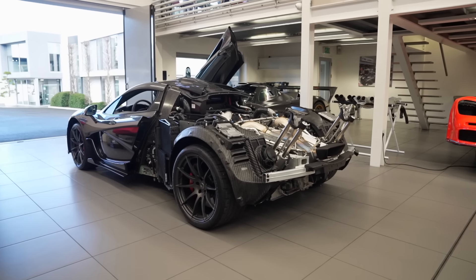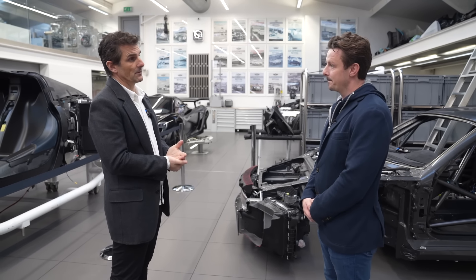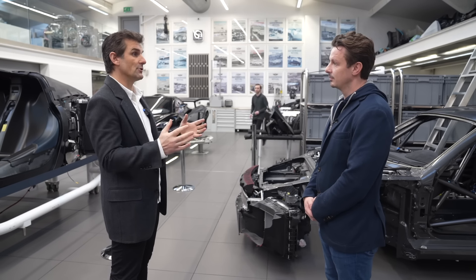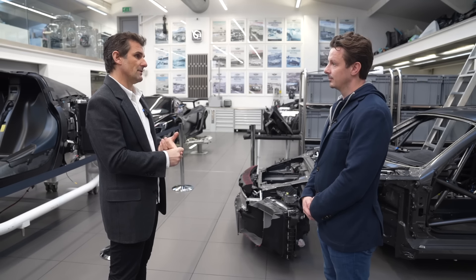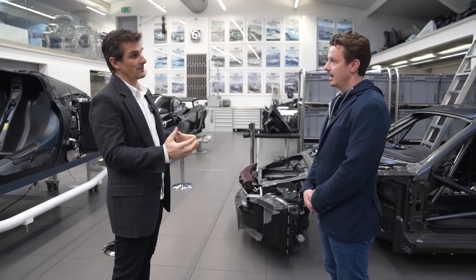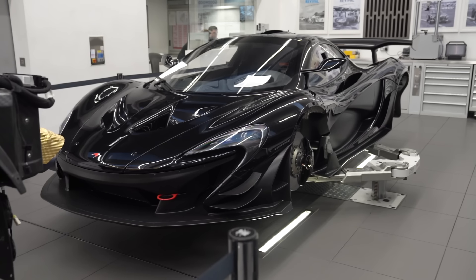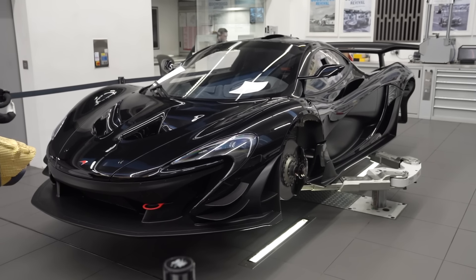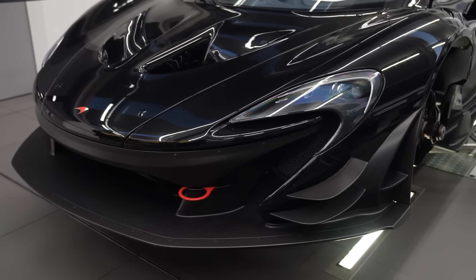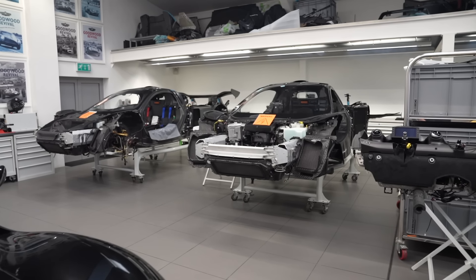You do a four-litre engine upgrade. How much power does that increase the P1 by? It's just a shade over 900 horsepower standard — it goes to a thousand horsepower. The biggest increase is in torque, going to 1,050 Newton metres. That also helps the hybrid system, as it's less reliant on it, so you have a wider range on hybrid. It's built by Cosworth — we don't do it in-house, we work with Cosworth on it and do the fitment here. It's a different crank, titanium conrods, titanium valves, and it's a lot lighter as well. We have two tubs in build at the moment.